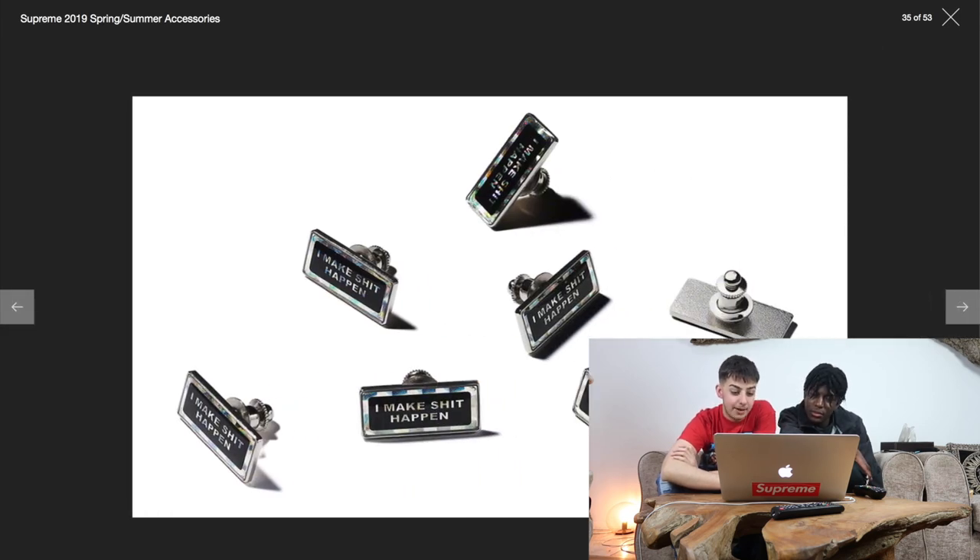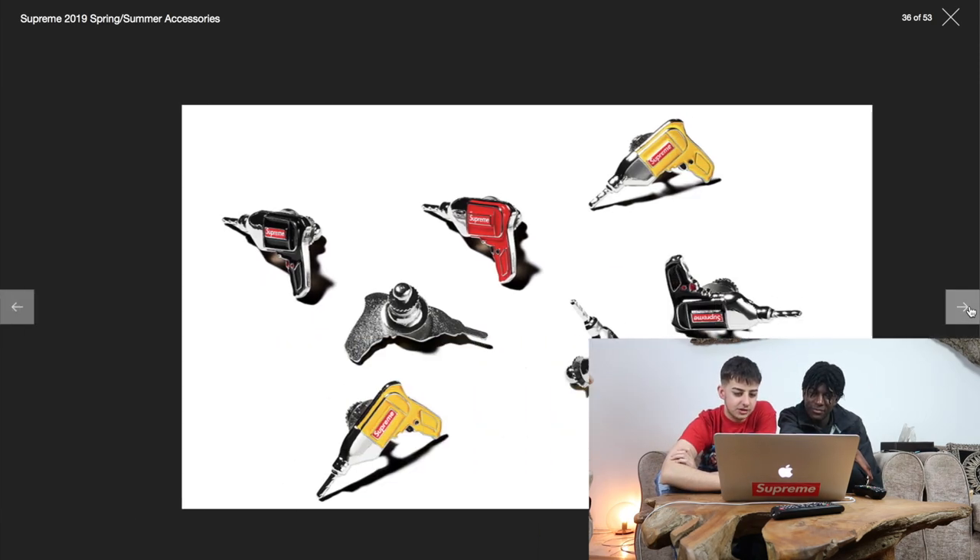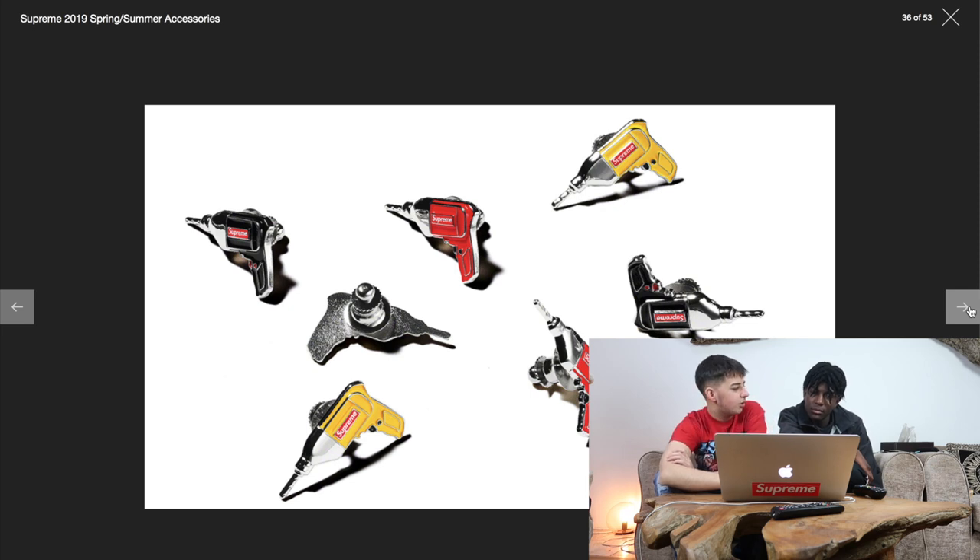I'll rate that though. Again, a Swiss iron — like you wouldn't use that unless you're bare girls. Why is it like that? It's like braided hair. Stickers or pins. I think those are inflatables. Really? Yeah — inflatable like a ray gun. Not sure about that. There you go, pins. I'll make sh** happen. I don't really like pins. Like, I wouldn't wear a pin but I'd put it on something. You know how about Bendy put like his pins on like a board? You know how the last season for Supreme, they just randomly gave me a pin on something that I ordered? I don't remember... I think it said f*** you or something like that.